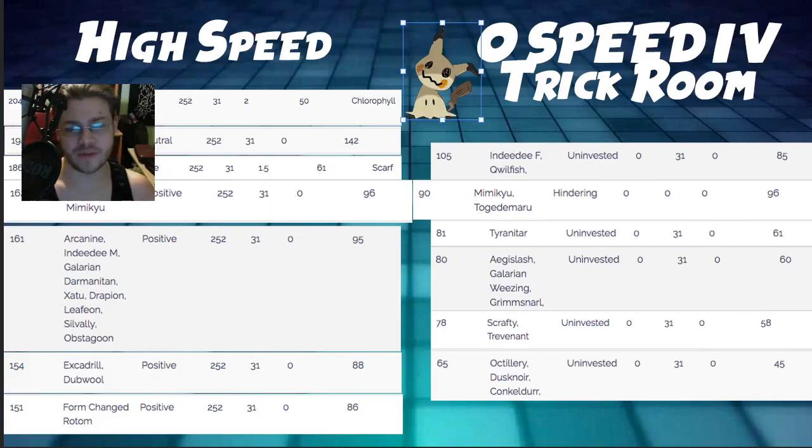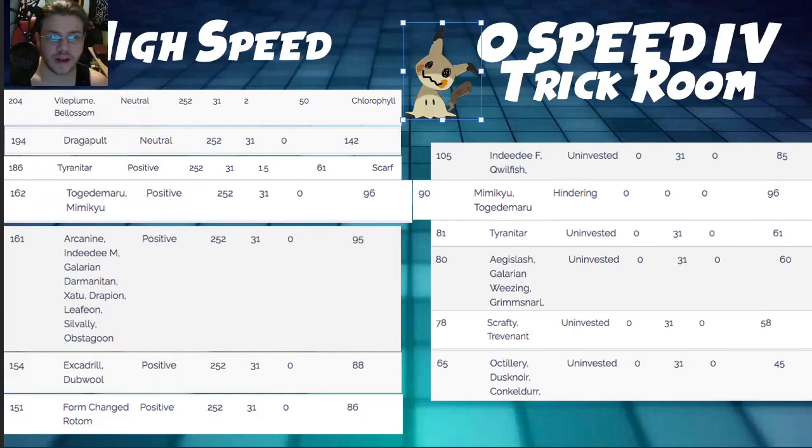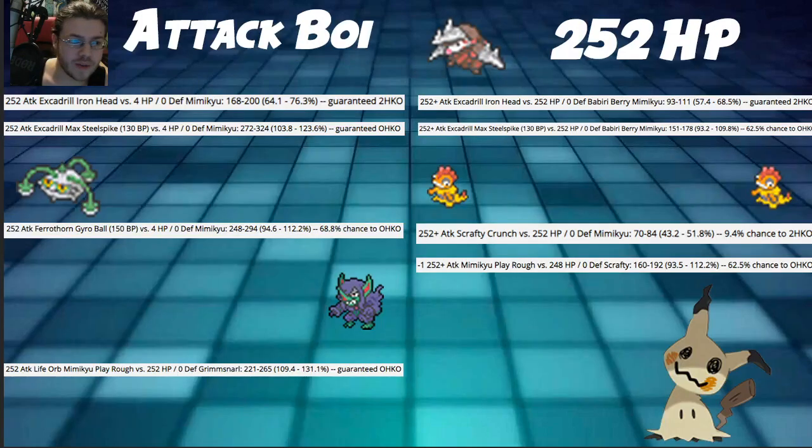We get to overspeed all of Trick Room sweepers, and all Trick Room setters: Scrafty, Conkeldurr, Aegislash, Galarian Weezing, Grimmsnarl. Those are just a couple of examples here that I have, which is pretty good that we can get around all of those things. And with this Pokemon, you can kind of control the game's speed with being able to set up Trick Room or reverse Trick Room if you want to. So that's really cool. Anyway, here I have some calcs before I end this video.